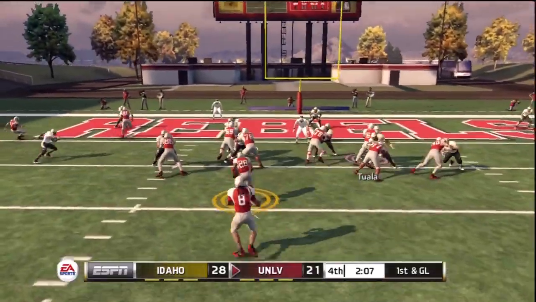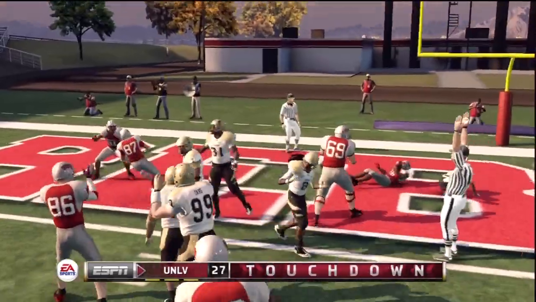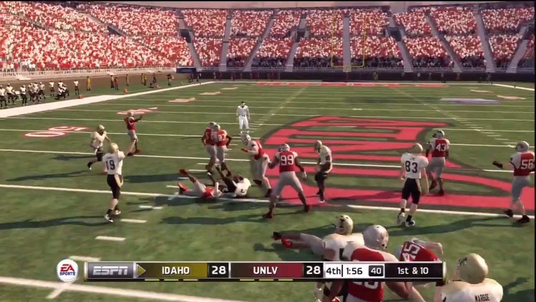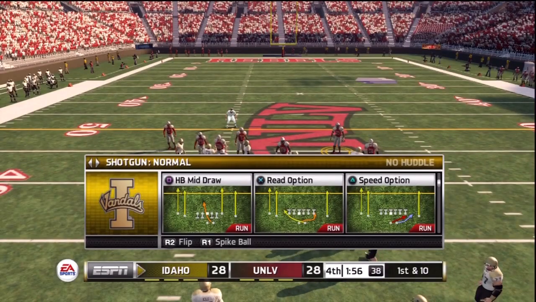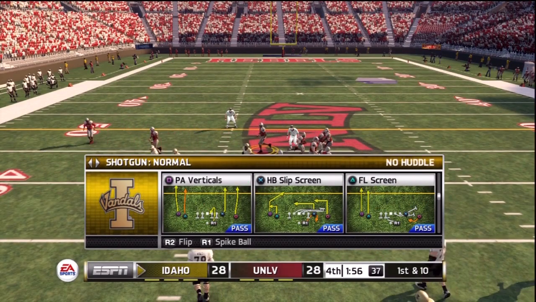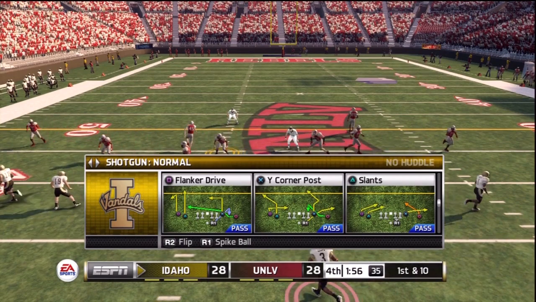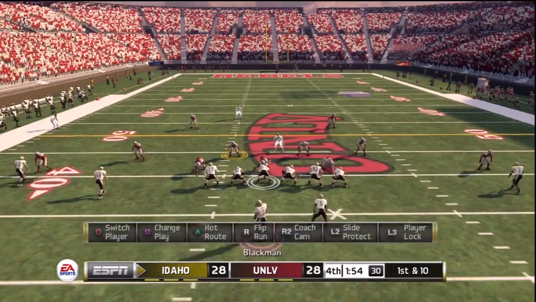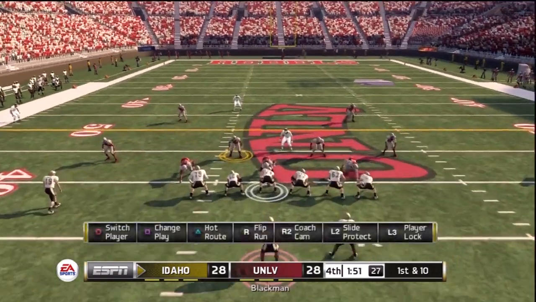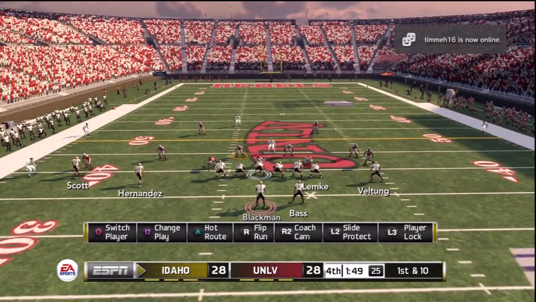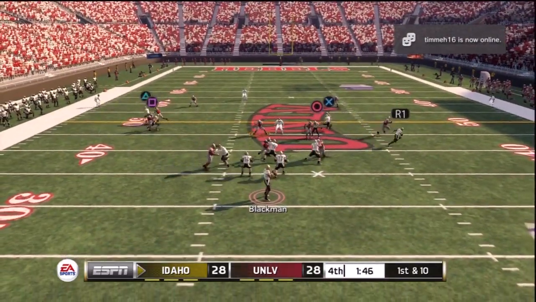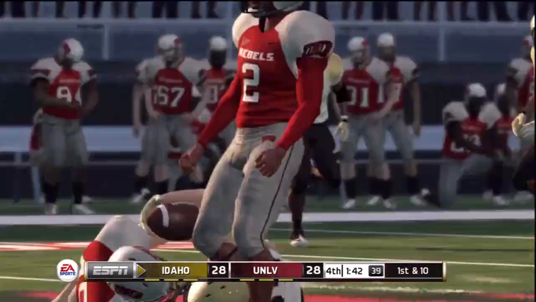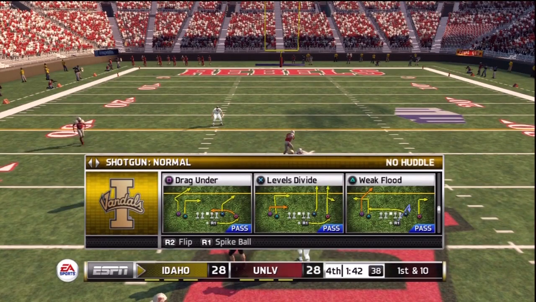And right now we're going back and forth, back and forth. And he scores, so I am back on offense. Got a good run here. Got your jet sweep, your play action jet sweep. Flanker dig. Here I dial up a Y corner post. Got a lot of high lows. You know, smash, an inverted smash, which is basically a high-low concept that involves a post route and a stick.